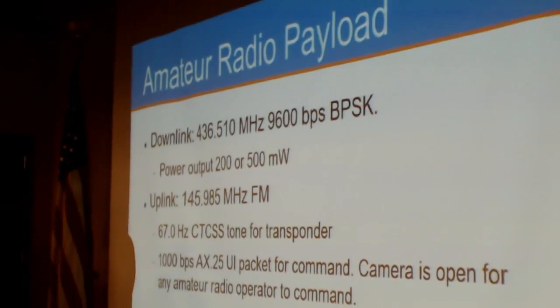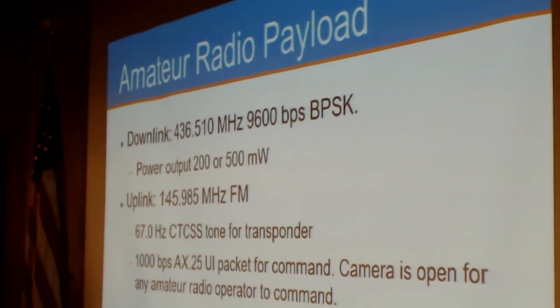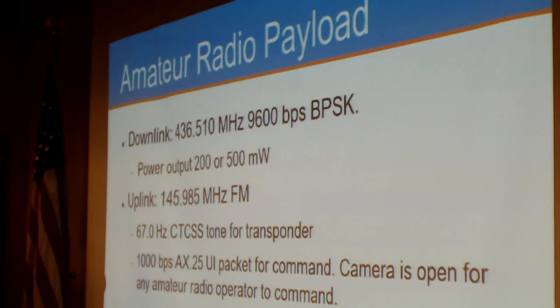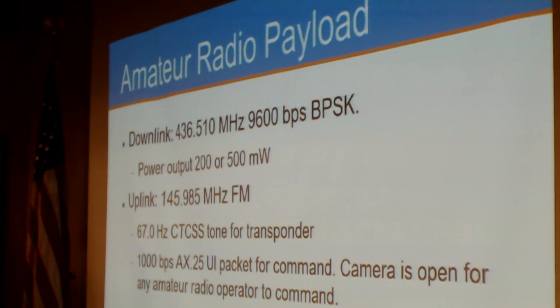So the amateur radio payload: the downlink is on 70 centimeters, with a 9600 BPS BPSK downlink. The power output is either 200 or 500 milliwatts. I believe it normally runs at the 500 milliwatt level because it is a strong signal. The uplink is 145.985 megahertz FM, with a 67 hertz CTCSS tone for the digital voice transponder.